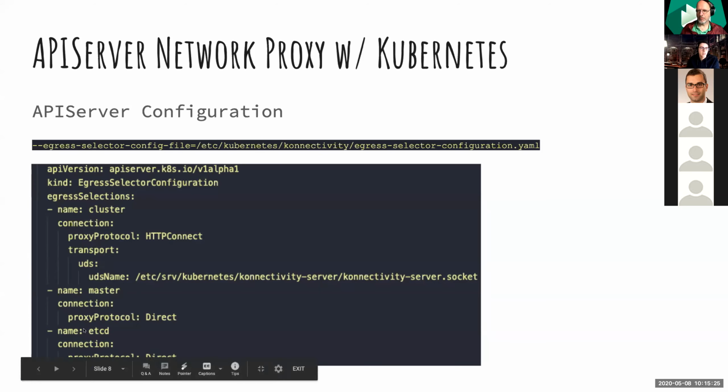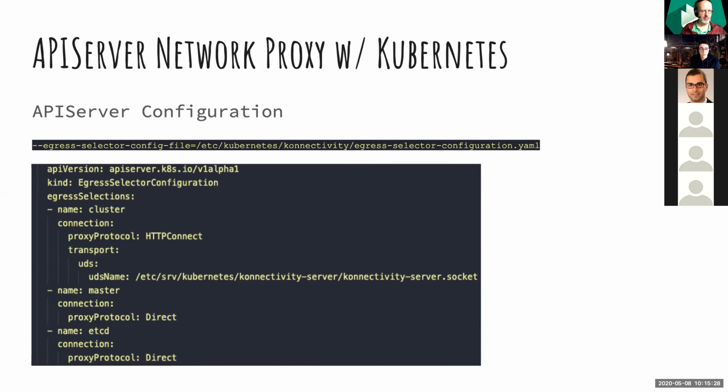And here we say that if we want to talk to master control plane components, we should talk via direct connectivity. Direct connectivity is nothing but a dialer. So these contexts are defined as a map between key names, which are cluster, master, or etcd, and the dialer type. In the first case, we didn't use direct. We assume that we don't have a flat network, so we don't have direct routing to the shoot network, and therefore we use the proxy server. And when we use the proxy server, we say what kind of protocol we would like to use to talk to that proxy server.